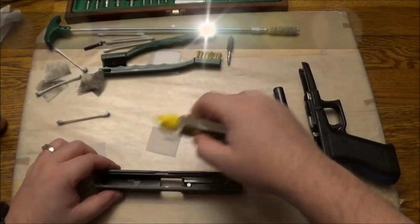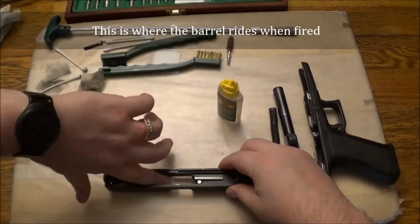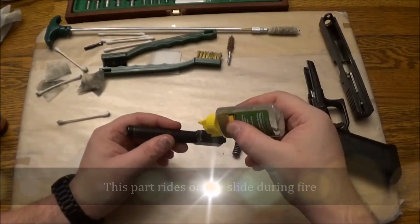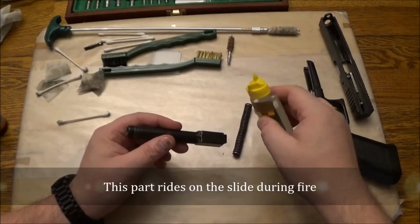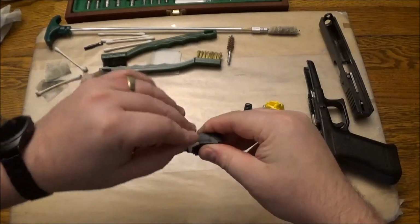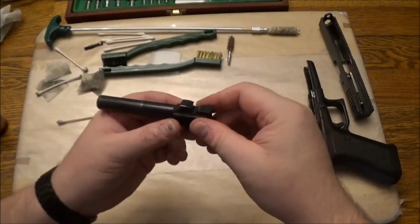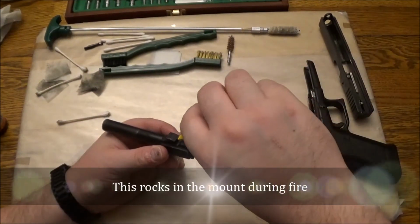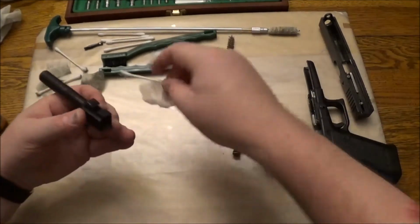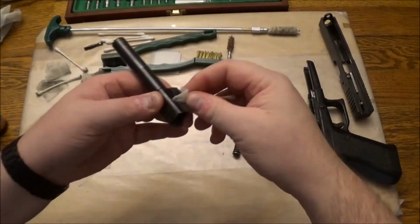Once that's done, this area is where the barrel will actually ride along the slide. And again, here's the barrel, and right there's where we're going to lube up where it rubs against the slide. Get it pretty good. Make sure you get any extra off, though. Right here's where it rocks on the mounts. You want to make sure that it doesn't have any extra rubbing. Grab a little Q-tip and the cloth to wipe any extra off. Rub it around good.